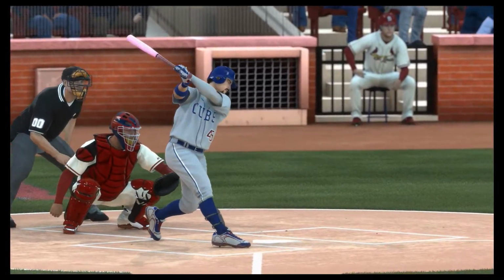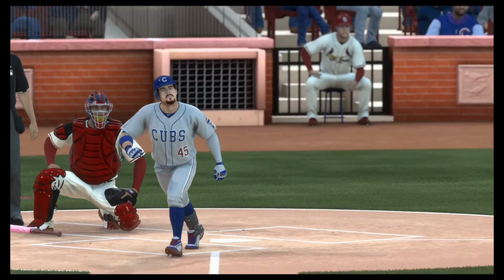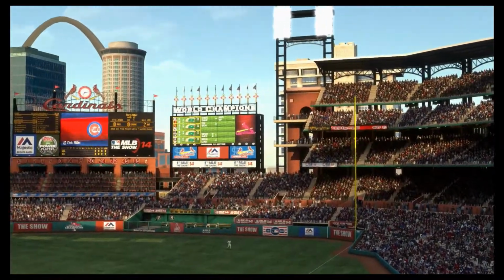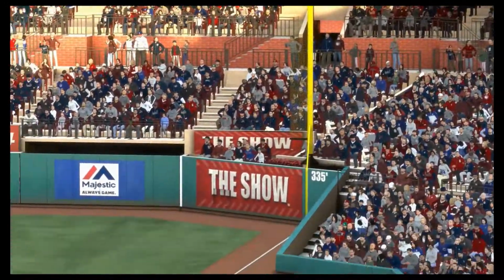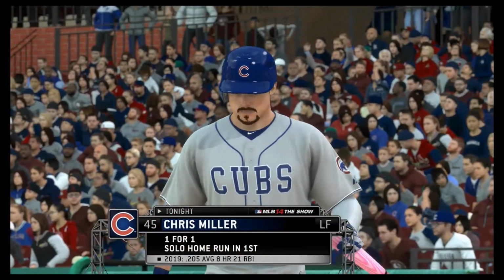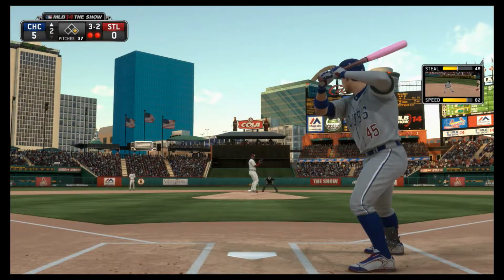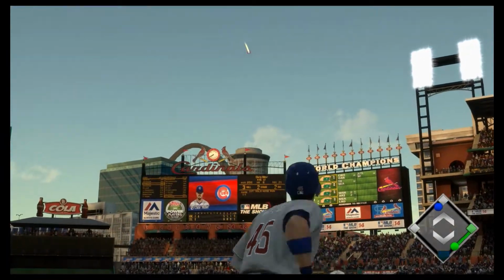And all you can do is just stand there and watch this one and hope it goes foul. If you're the right fielder, you never have any kind of play on this. And as you can see, it was hooking hard, but it winds up just banging off of that right field foul pole. Chris Miller. At least get a couple guys up there scurrying around down there, thinking about ordering a pizza or something.